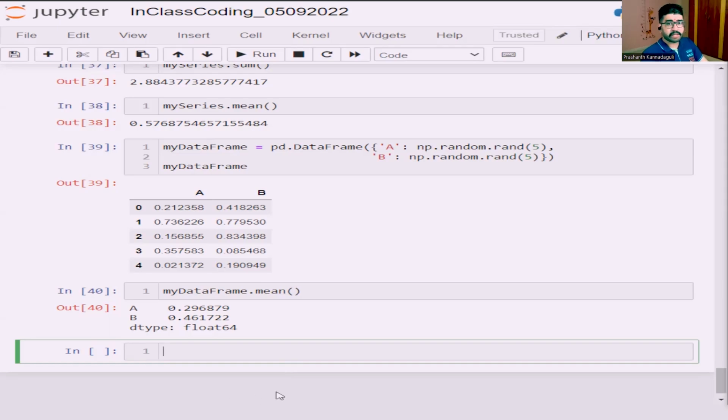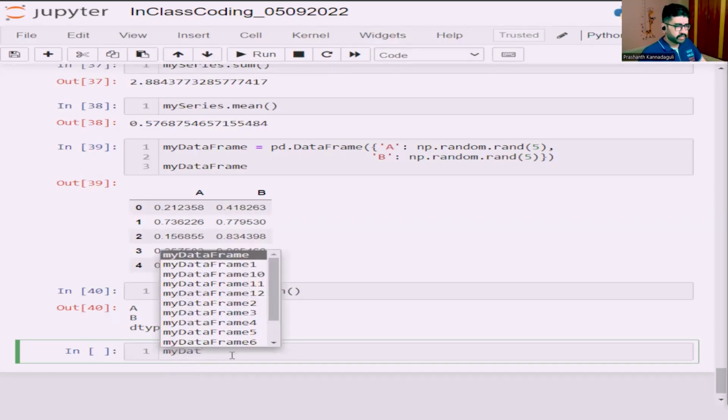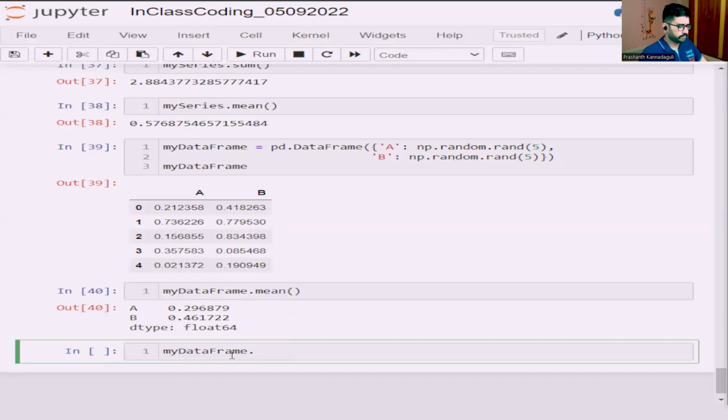Okay. At the same time, now I don't want column wise, I want row wise. What do you do? My data frame dot mean. All right, that's fine. But I have to say, so remember, axis is the keyword to specify whether you want to do anything row wise or column wise, right? So if you want to do that, just do this: axis equal to columns.